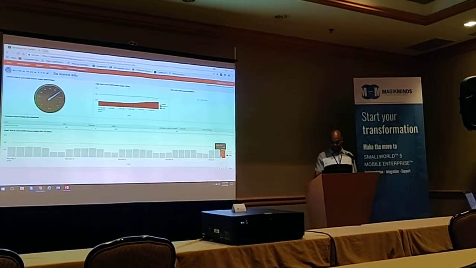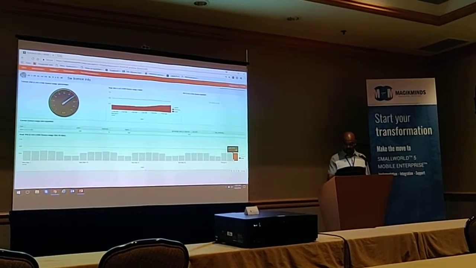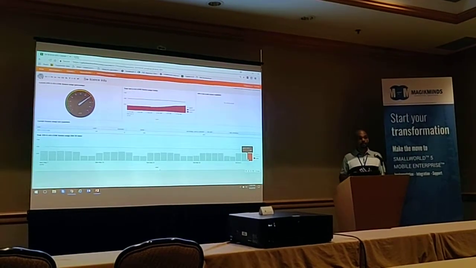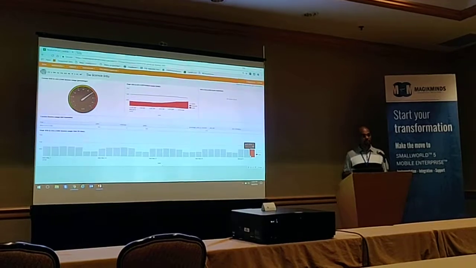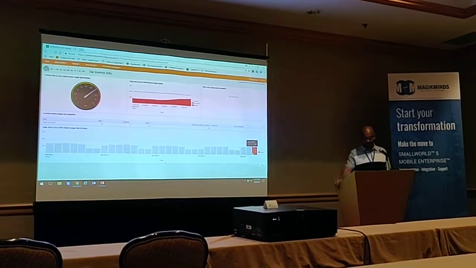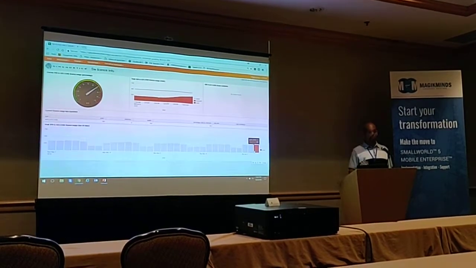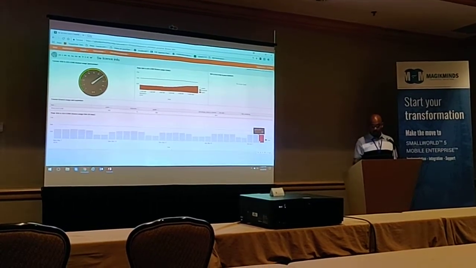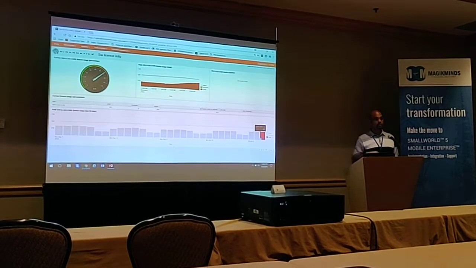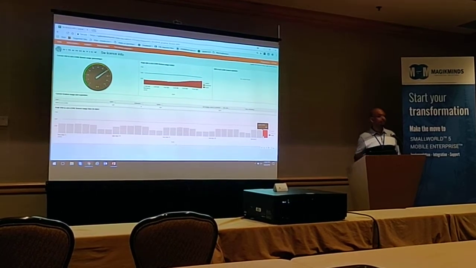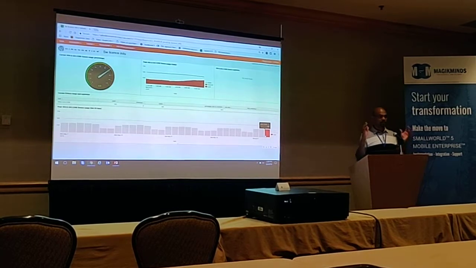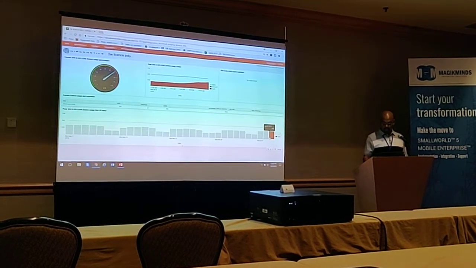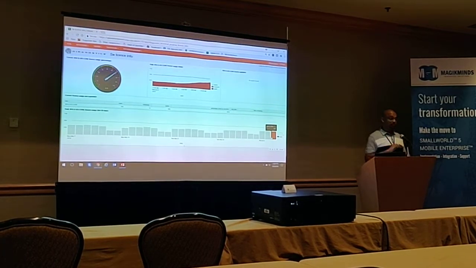So look at that, Richie. This is what probably you were asking about. 345. Might not be all of the users because we have parallel processing going on, job schedulers and everything. Once again, correct me if I'm wrong here, this is like if I exit out and come back in, that's an increment. It's not a snapshot of active users per hour. So this is today. There are 345 licenses used, but this is not concurrent.